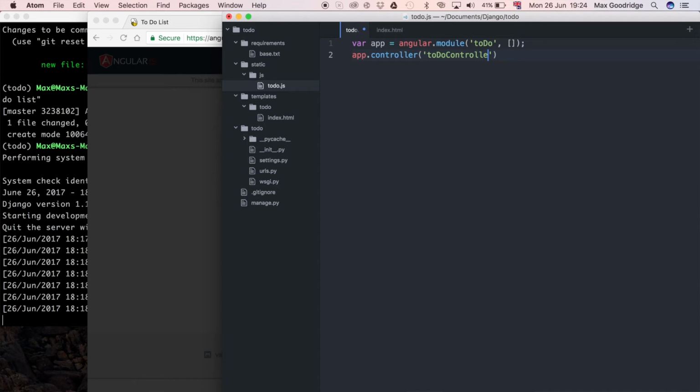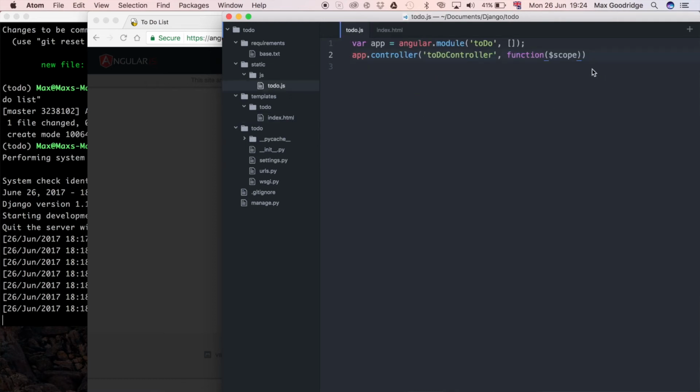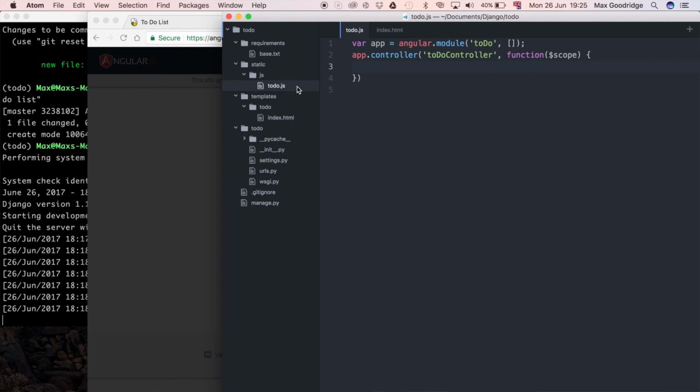I'm also going to define a controller, and this is going to be toDoController. You'll notice hopefully that this corresponds with the thing that we were doing in the template. All I'm going to do here is define a function, and that's going to give us reference to the scope, which is essentially access to the elements on this page, which we can manipulate using the JavaScript. So we'll manipulate it within the function. I'm just going to space that out a bit. And now we have a place to, in our JavaScript, be able to manipulate the HTML template that we have here, or some of the contents in it, based on an action taken by the user. At the moment we don't have any inputs or anything like that in the template. It may be something that we want to add later to have that sort of interactivity.